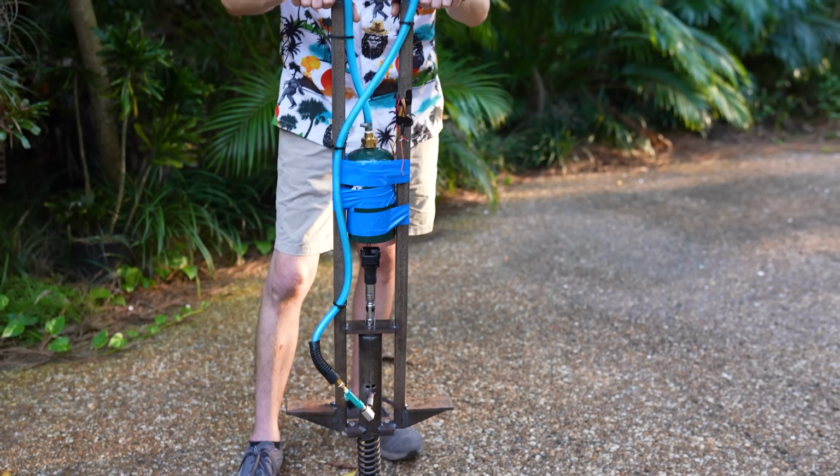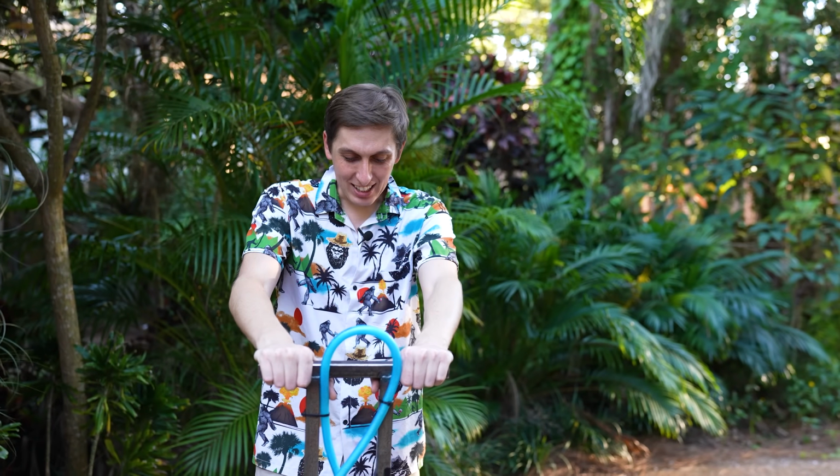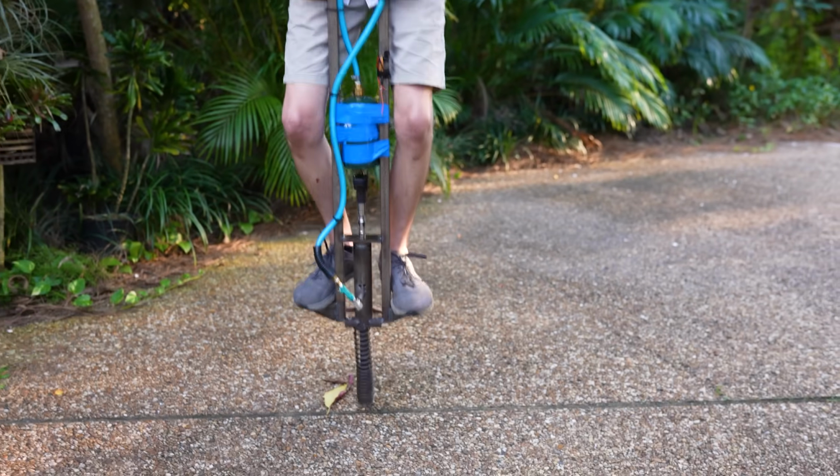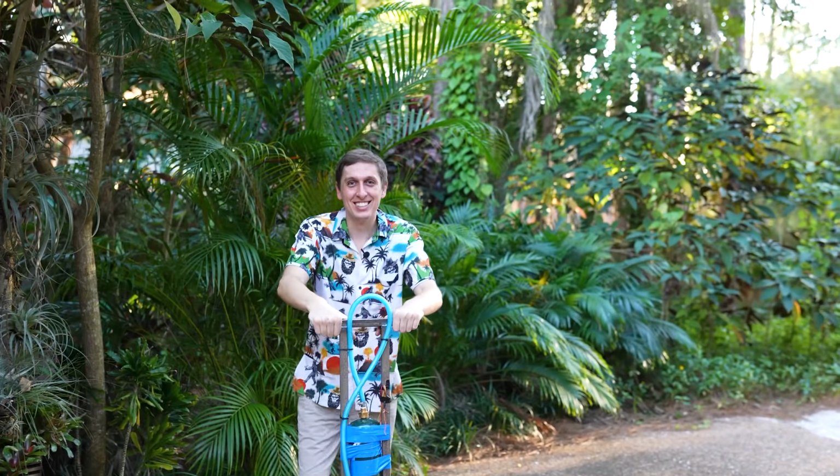This is my Mad Max version of the Hop Rod pogo stick. I still need to figure out how to get it to fire, but it does jump. I can jump on it. So far, so good, right? But the problem is I just can't figure out how to trigger it. I'm either thinking limit switches or a Hall effect sensor on the shaft or something like that.